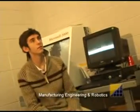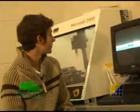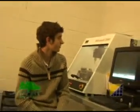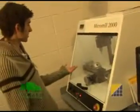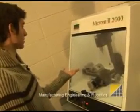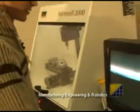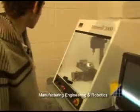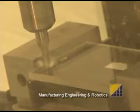My name is Ben Fontenot. Right now I'm working on the CNC mill in Mr. Roberts' class. What I've done is put in the paths for the CNC mill to simply type in my name — I can tell it whatever to do and it will carve into this piece, right now a piece of plastic. I have all the coordinates typed in for my name. After that all I have to do is make sure nothing goes wrong, and if so I have the emergency stop button to correct what I've done wrong.